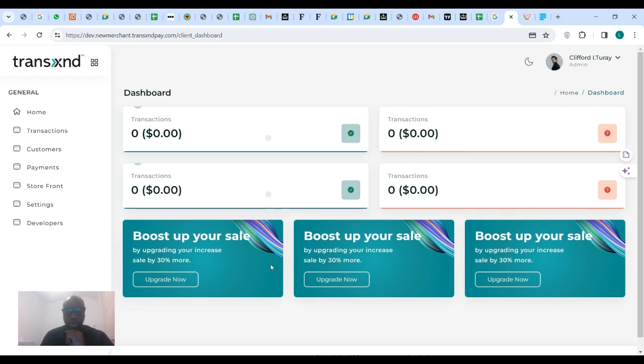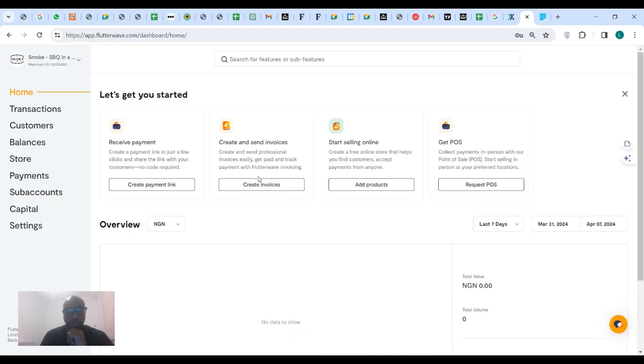I will share with you the information that I want us to put in there. So basically, it should just be a small write-up and a call to action button to one of the features on the left here. So very similar to what we have here. So just a small write-up. So a call to action to payment link, a call to action to create invoice, a call to action to add products, and maybe our last one will be a call to action to add a customer. So that's what we'll be doing, right?